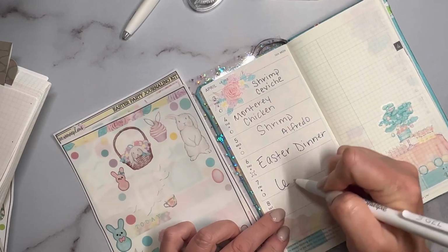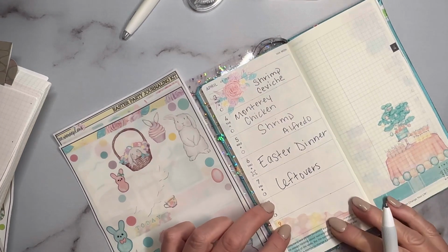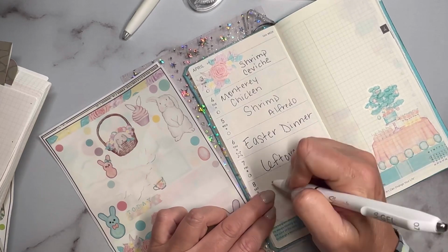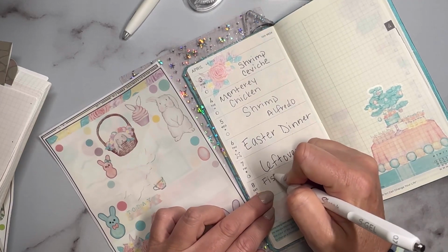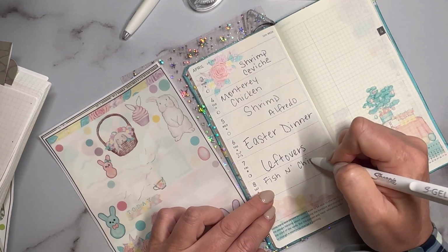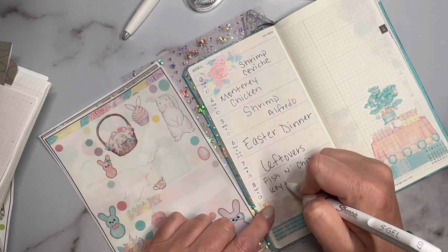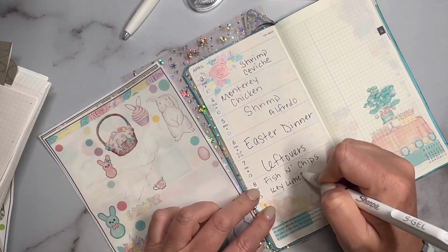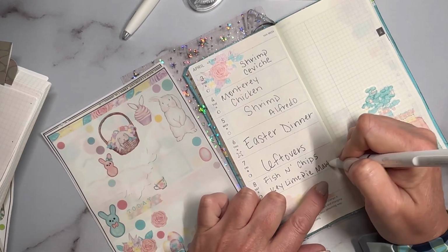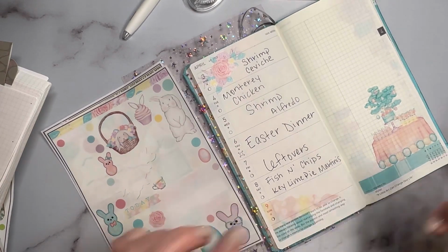And this is leftovers, and then we had fish and chips. We went to this really great place and had some fish and chips. So I'm gonna put fish and chips. And I'm also going to put key lime pie. We had martinis. You guys, oh my gosh, it was dessert in a glass.